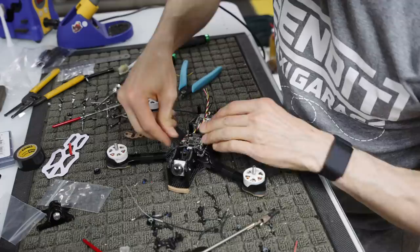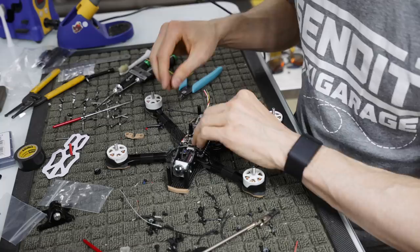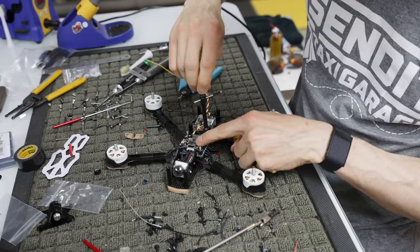Get my other nylon lock nuts. Put these guys on here. They're not threading on properly for some reason. There we go. It's nylon. It'll eventually thread correctly after you cross thread the crap out of it.